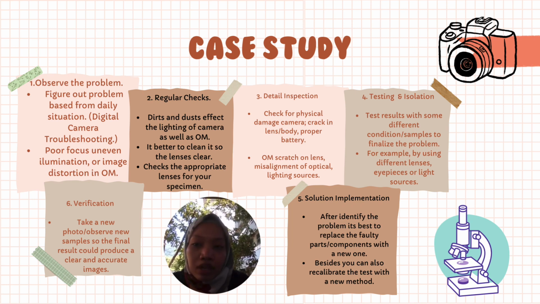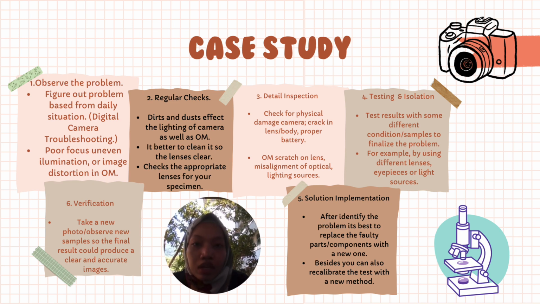For OM analysis, review the installation and maintenance record. Consider the environmental factors, such as temperature, humidity, and exposure to corrosive substances. For the digital camera, troubleshoot the board which might produce blurry or distorted images. You might notice some issues, such as a problem with focus or lighting, poor focus, uneven illumination, or image distortion.